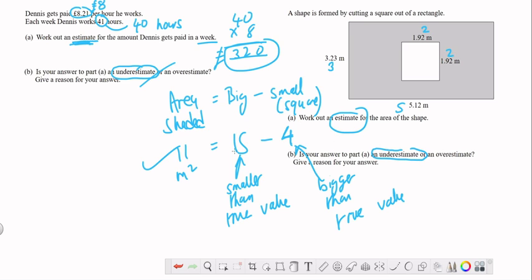Right, if I was to exaggerate this, let's suppose instead of 15, I make it even smaller. Something ridiculous like this, say a 10. And then this 4, I make it bigger than the true value. Let's say I'll call it 9. But then 10 take away 9 is 1. Now you can tell straight away by looking at this one, it is a massive underestimate. So when you're doing smaller than necessary value, minus bigger than the necessary value, you do get an underestimate.